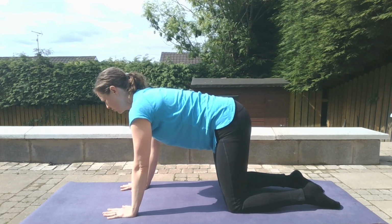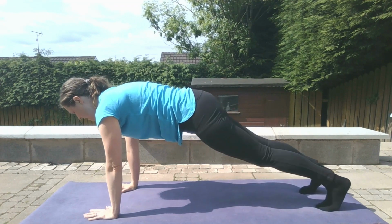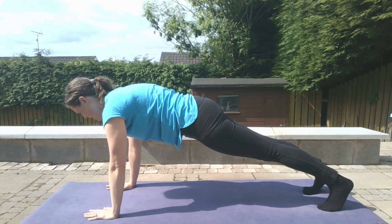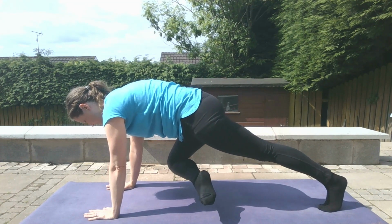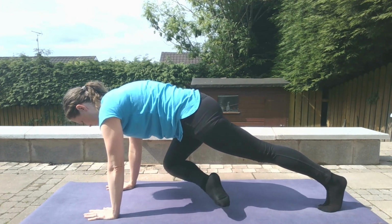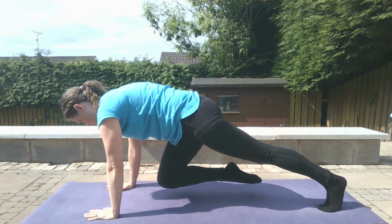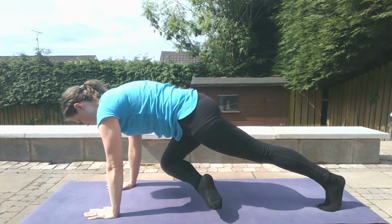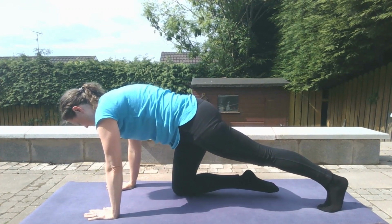And come back to a neutral spine, so making a nice flat back, and then coming into a plank position, keeping your tummy muscles pulled in and your tailbone tucked down. Bring one knee up towards your chest and rotate it into turnout and back to neutral. We'll do that 10 times, so that's 2. Keep your tummy muscles pulled in the whole time. Lower that knee to the floor.